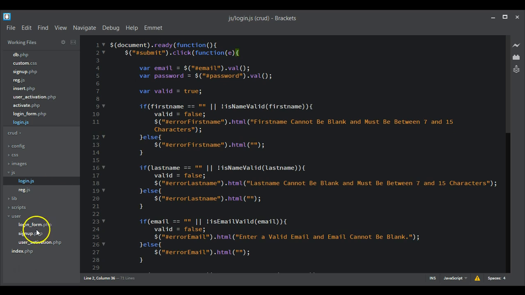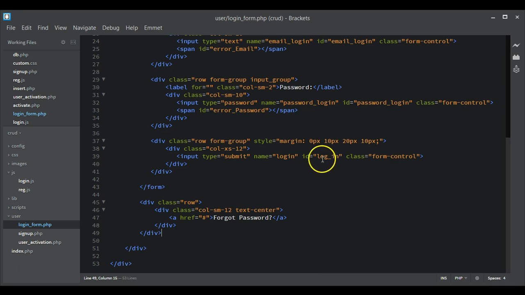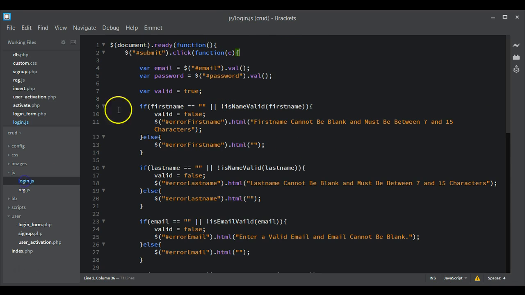What we called it was log_in, so we change this from submit to log_in. Then for the email, we called it email_login, and the password we called it password_login.